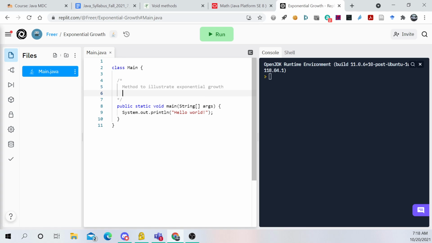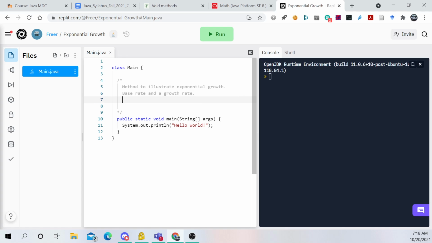and we'll take in a base rate, and a growth rate, and then we'll also have a period of time, right? Growth rate per year, and then we'll have period of years.